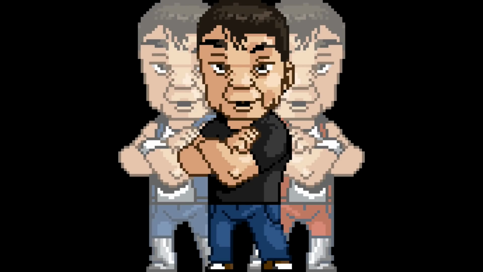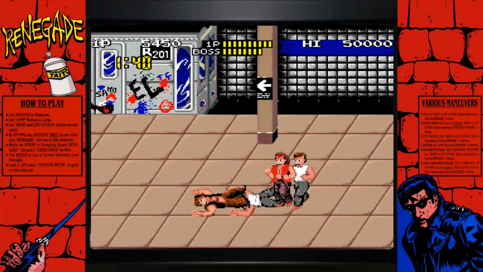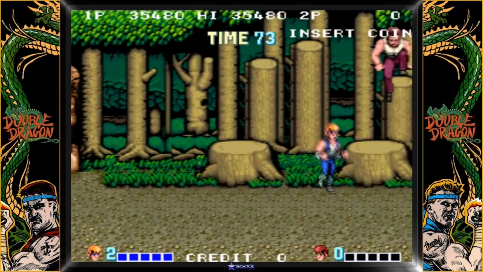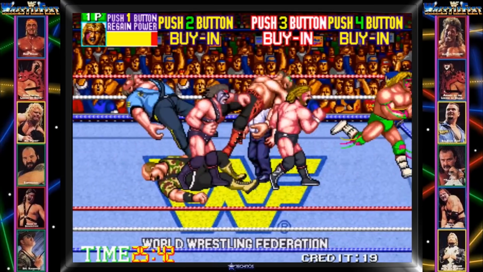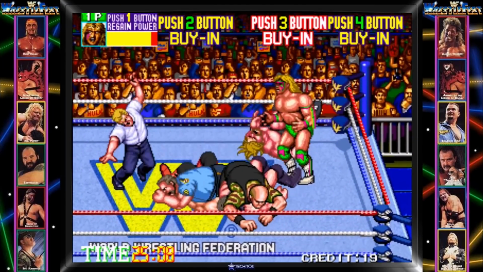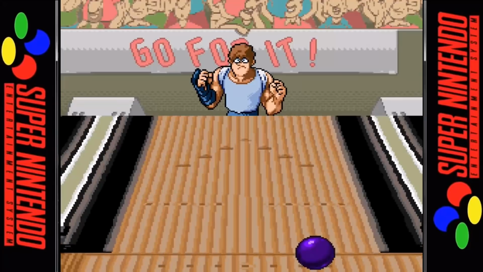Mr. Kishimoto had started work with Data East a couple of years earlier, but would go on to much greater success with the creations of Renegade, Double Dragon, WWF WrestleFest, and of course, the best game on the Super Nintendo, Super Bowling.